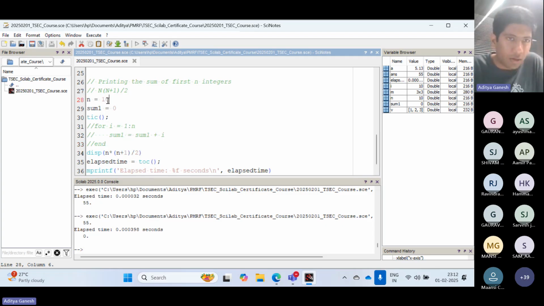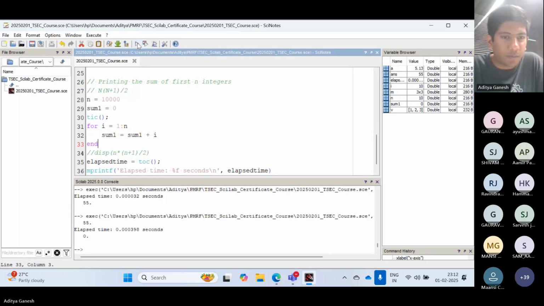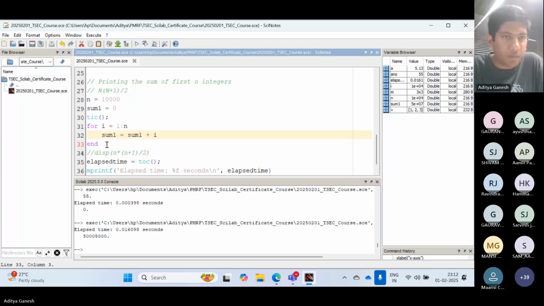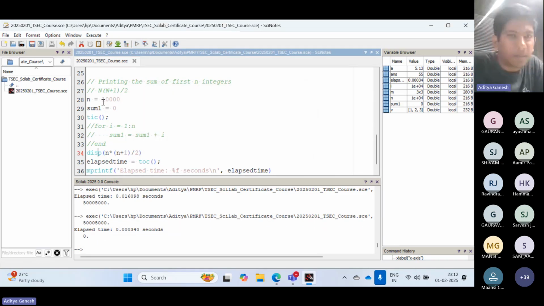Okay, if I increase n to a very large number, you'll be able to appreciate this. Yeah, see, I had 10,000 numbers, and I use this for loop to calculate the sum of the first n integers.